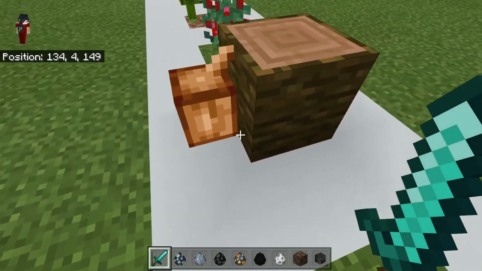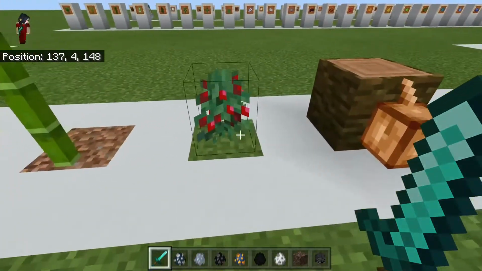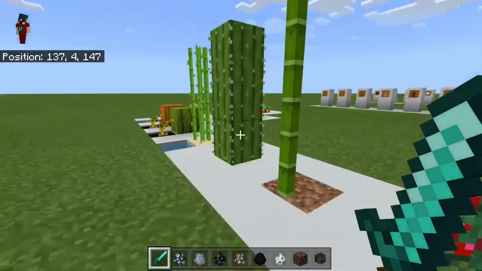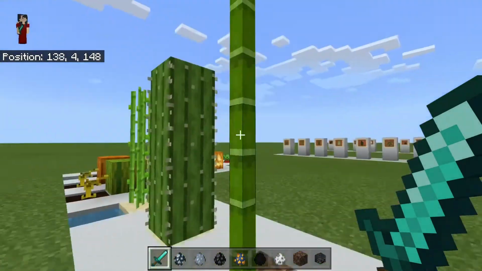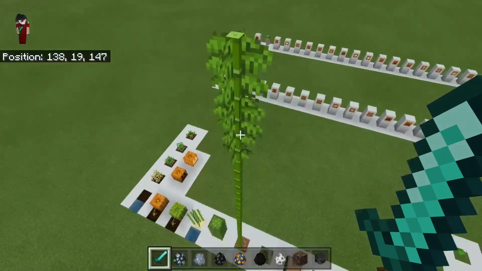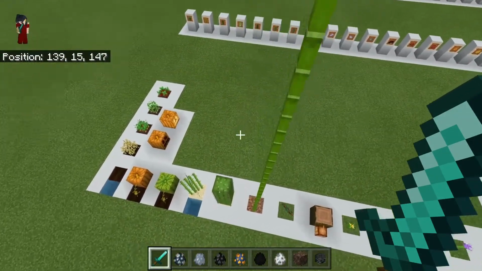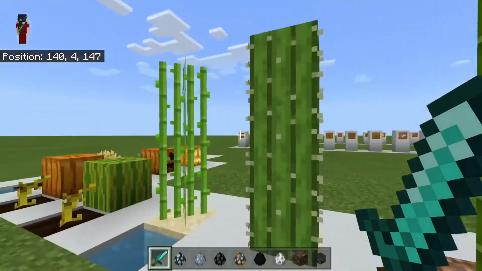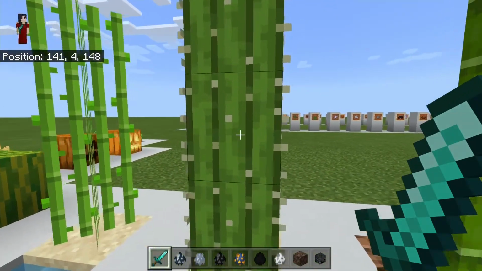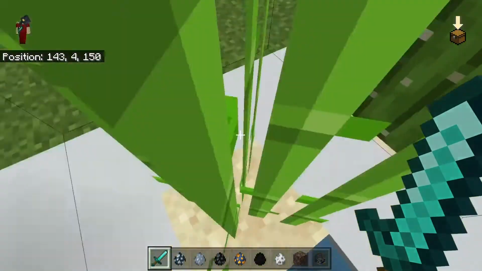Now we had to put the cocoa plant on some jungle wood because that's what it grows on. The berry crop, obviously. The bamboo. Take a look at it. This is what it looks like. We have a lot more to go through. And then we have the cactus here too. Because I'm on creative, I can touch it. Haha.